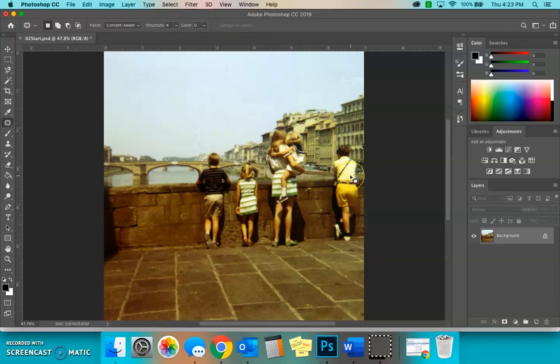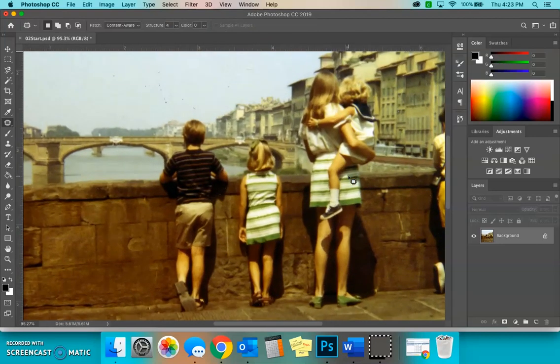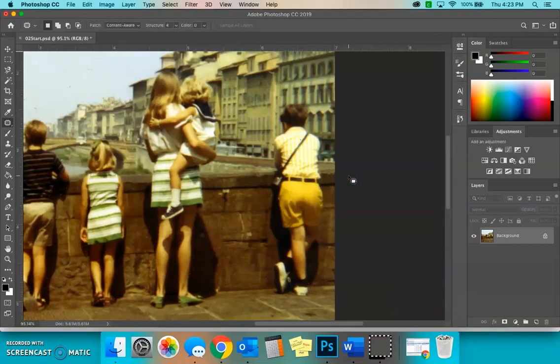Then I'm going to use my 2-finger zoom on my trackpad to zoom in on this boy right here. Now I'm going to click and hold and drag around this shadow and the boy as best as I possibly can.